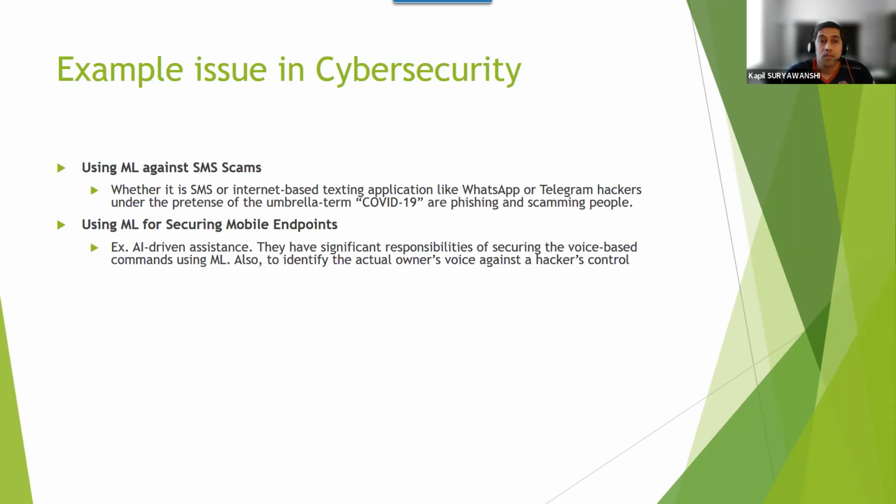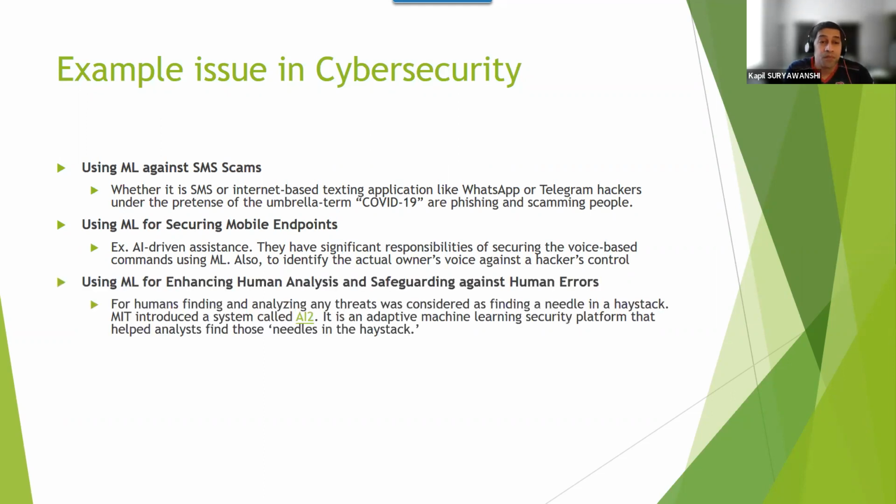In case somebody tries to mimic my voice and get the same information, it is going to be so tough and so insecure. So securing such mobile endpoints is also a job of AI-driven assistance, basically. Okay. Next, enhancing human analysis and safeguarding against human error. So this is one of the examples.